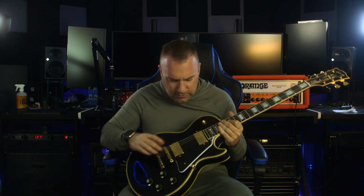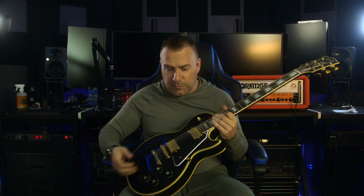If you Google Gibson Custom reissue 1968, and you see some of the stuff that comes up, you'll see a whole bunch of different ones, and they don't have these knobs on them. They just have top hat knobs, usually with silver inserts or gold inserts. And they'll have Grovers on it, which is not really period correct for this. And they'll have the classic 57 pickups in it rather than the 68 custom buckers. So he was telling me that he had to research it to make sure.